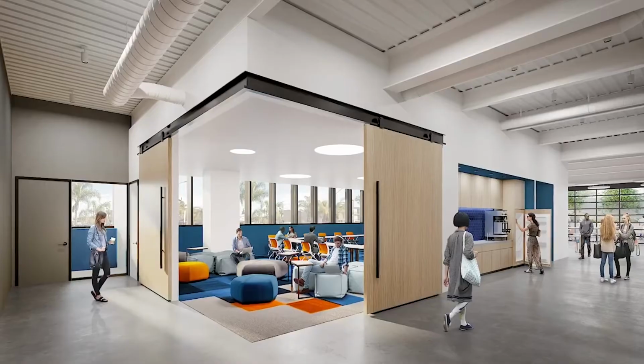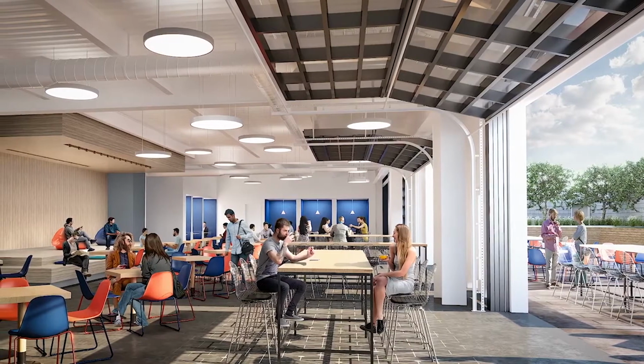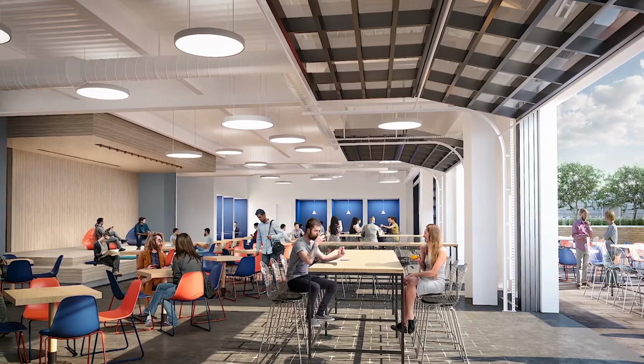Uniquely off of that center circulation stair that's daylit, we also have these lounges that you arrive to each floor, and each lounge has its own identity per department. So depending where you are in the building, you have a touchpad that has a little character, something unique of each department. The other unique aspect of the interior design was really putting all of the community space for everybody in the company to gather. And that was unique to find. Instead of renting out a space outside, Laserfiche will finally have a home where they can all gather together.